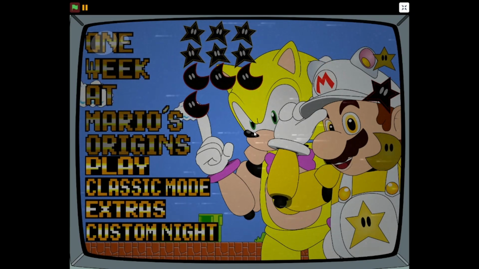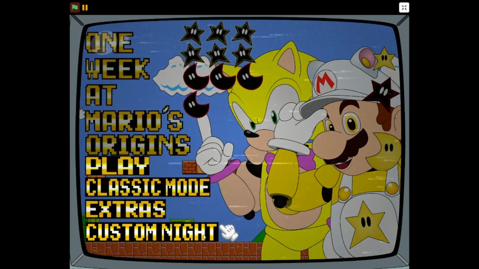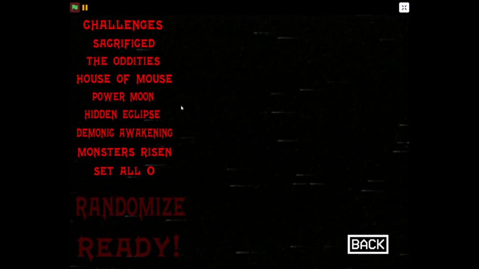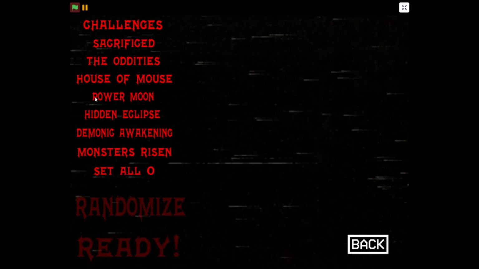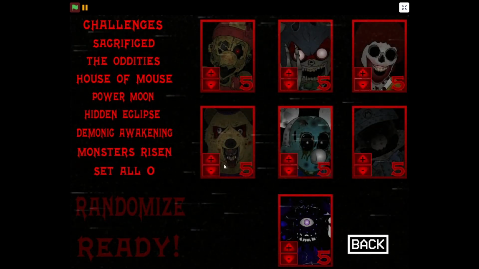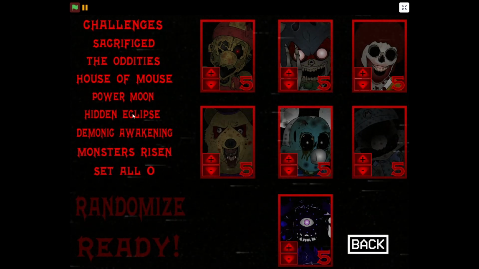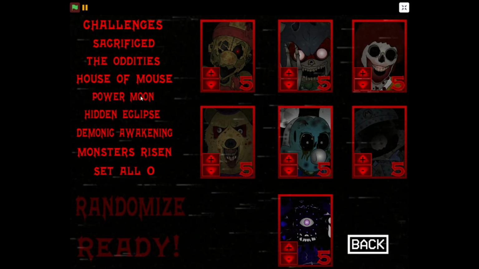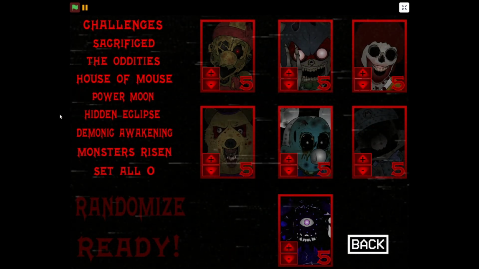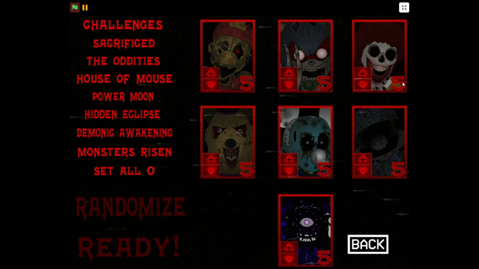So yeah, we started getting moons by completing all of them. Yahoo! Alright, Aleister House. So yeah, there we go. We just completed Power Moon, which was the easiest challenge I ever did. We just attacked once, but mostly Fear was attacking me. So yeah. Alright, with all that said, yay! Only 3 challenges left for us to beat, and this custom night will be 100% complete.